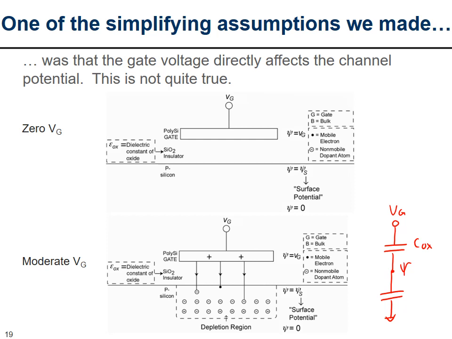We say that this here is the surface potential, and I'm sorry, that shouldn't necessarily be grounded, and this here is the capacitance of that depletion region, and then this finally is the bulk, and technically we typically tend to ground that bulk. Okay, so what this means is when we change the gate voltage of our MOSFET, the surface potential certainly does change, and it's proportional to the gate voltage, but it's not directly proportional. There's a factor there that we have to take into consideration.